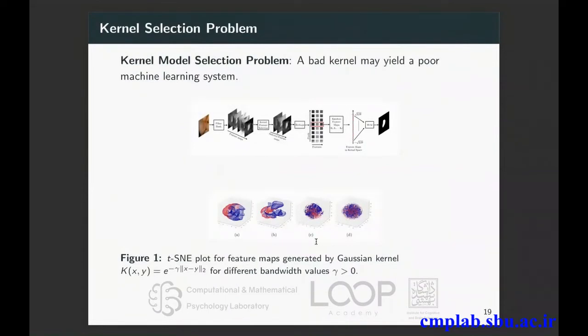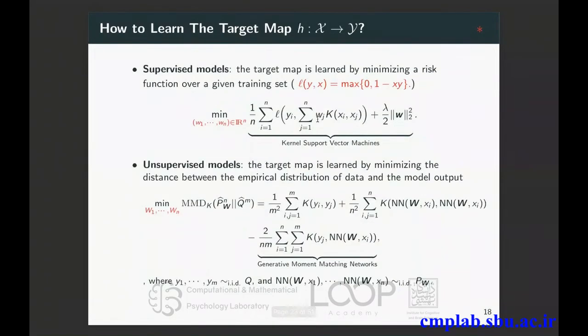What I mean is that if I choose a bad kernel, it seems like I'm expanding my functions in the wrong basis. So as you can expect, if I choose a bad kernel, I cannot get a good result. And that's exactly what happens here. Assume I want to do some segmentation. We generate some representation by applying a filter bank to the image. Then we select a subset of these features, we apply our kernel, and then we use a support vector machine. These last two steps are precisely optimizing this loss function.